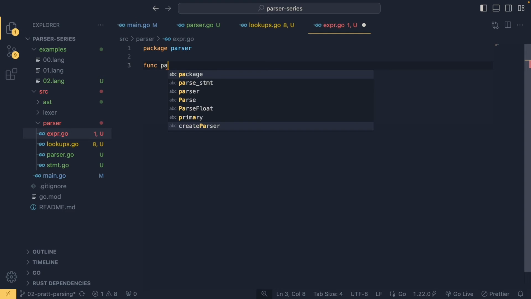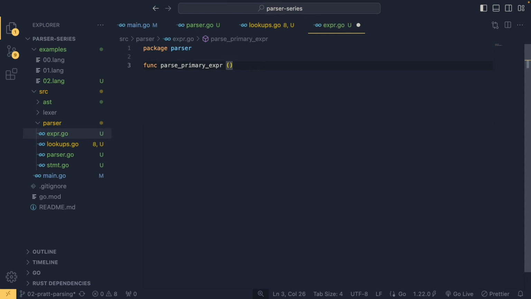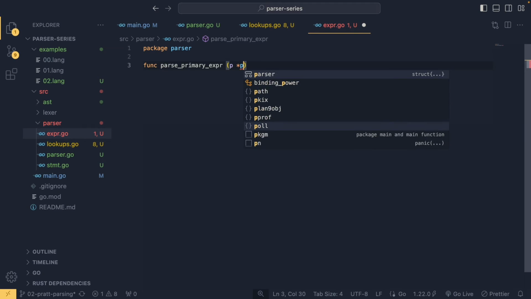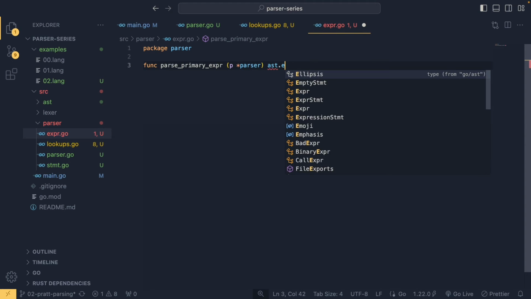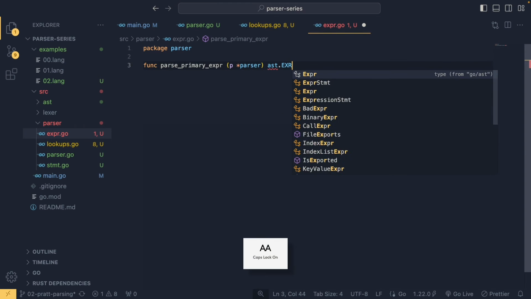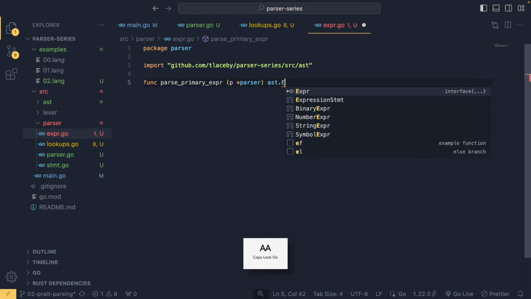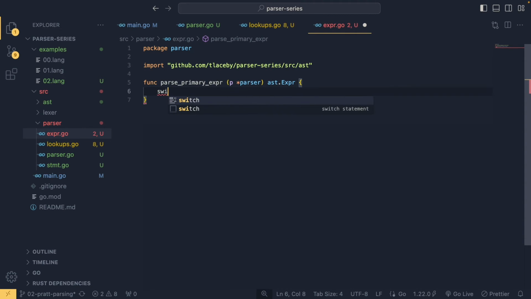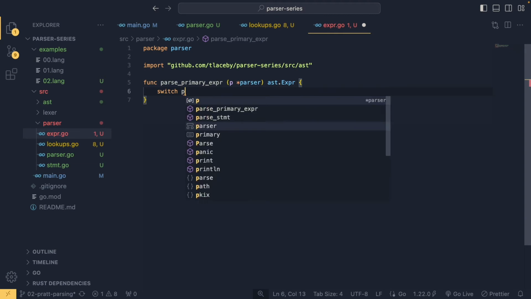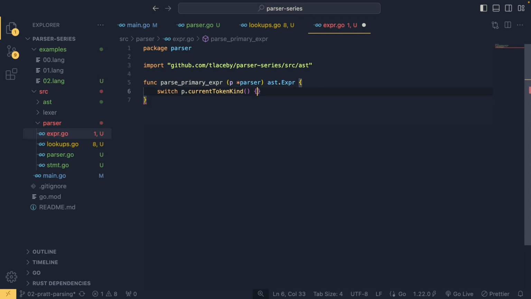We're going to have parsePrimaryExpression. It's going to take in p, a pointer to a parser, and return an ast.Expression. I need to import ast. And we're going to do that switch case I was trying to do earlier, switching on the current token kind.